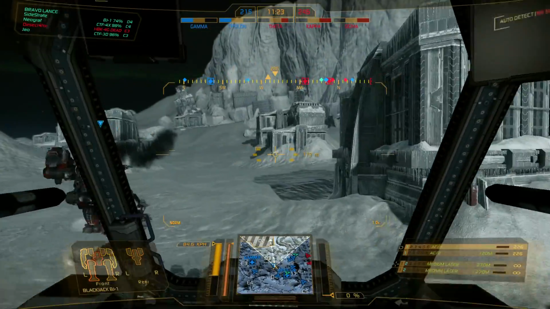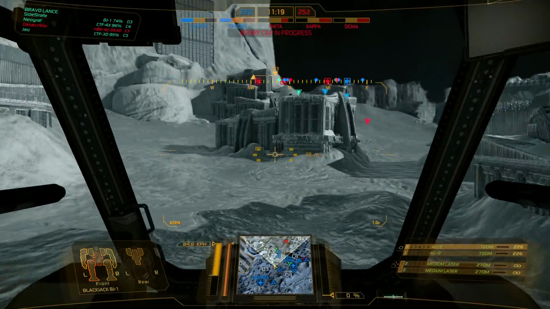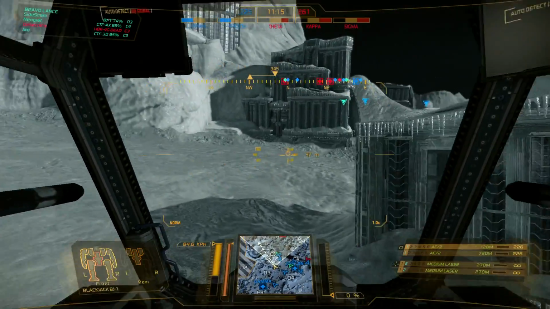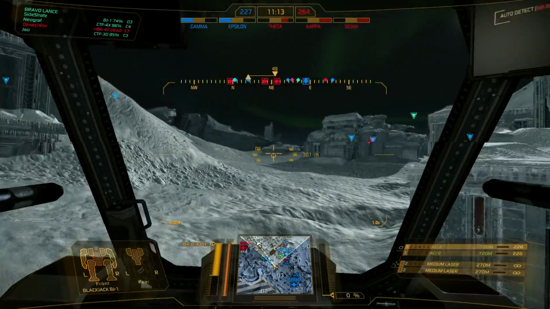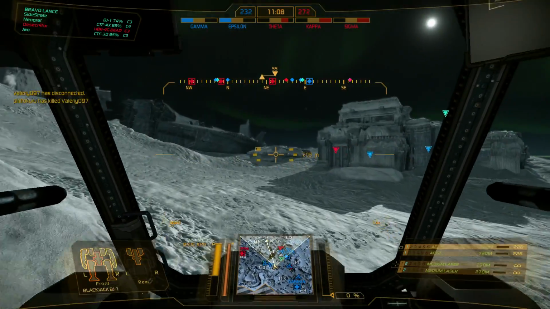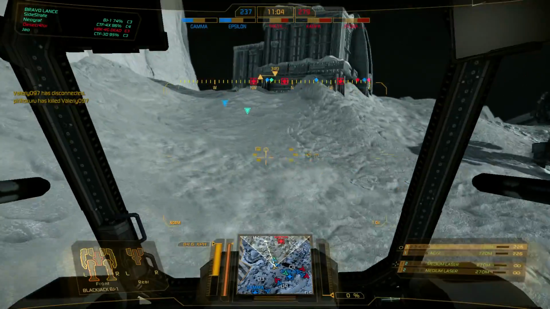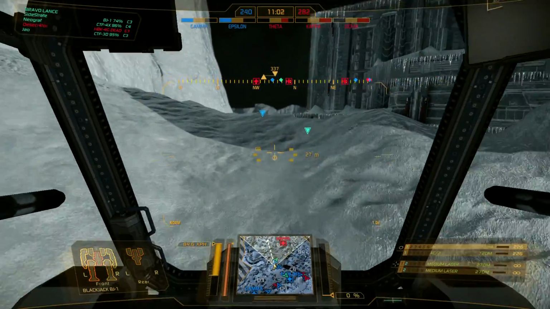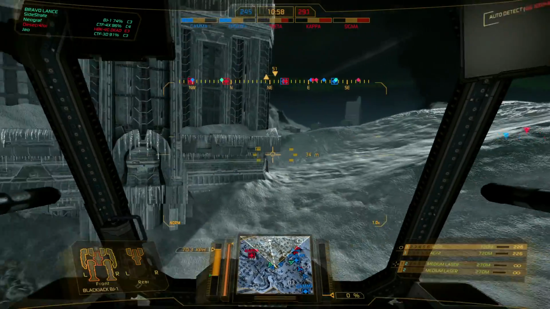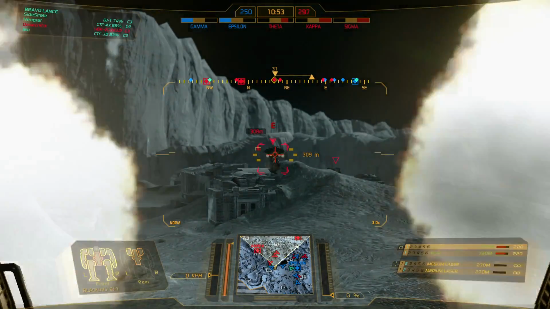I've got the speed to do it. I'm going to come around wide here. See, the difference in this game compared to other titles is that a light mech is fast and can carry great weapons. Whereas you might be used to a game like World of Tanks where a light tank typically doesn't have great firepower. Well, in this game it's a little different.